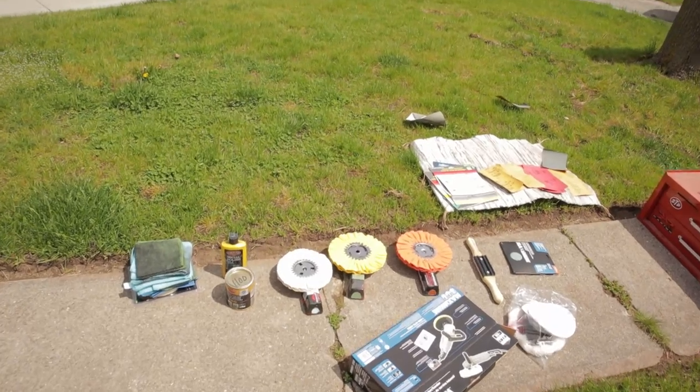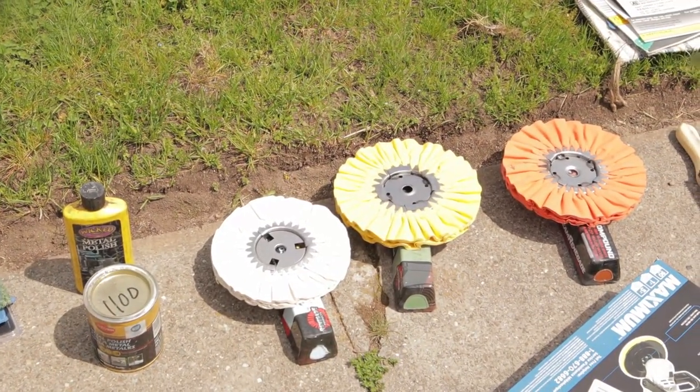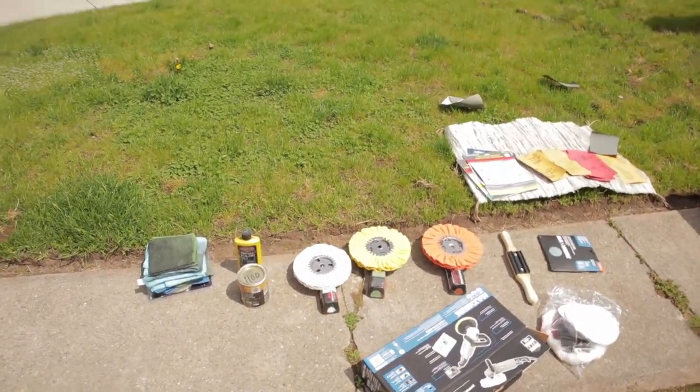Gonna try the clay bar and polishing wheels. We're gonna try those next. So, see how this goes.